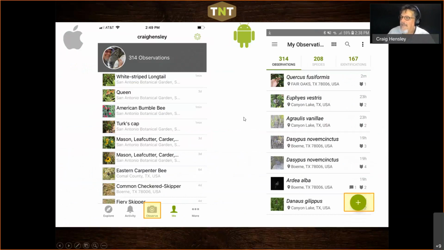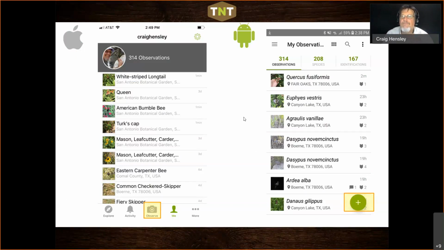So let's go back to iNaturalist now. When you open up iNaturalist on your phone, this is what your screen is going to look like, on the iPhone on the left again, and the Android on the right. Let's say we see something and we want to take a picture of it. We have two options. You can either use your camera on your phone, not the app, but the camera, to take the picture of the object and put it into your photo collection.